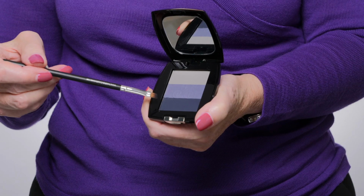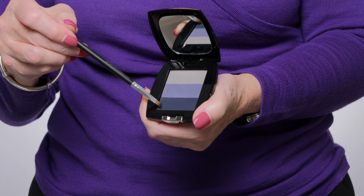The next thing that I'm going to do is use the darker eyeshadow, this one here, which is called Midnight Blue. So this is really quite dark. And this wedge brush, this tiny little wedge brush, I hope you can see that. This is the perfect shape to do this. Now the reason that I'm using this darker shade, shadow, and I'll show you where I'm going to put it, is because I want my lashes to look as thick as possible. And the reason that people use eyeliners is to create the illusion of thicker eyelashes.